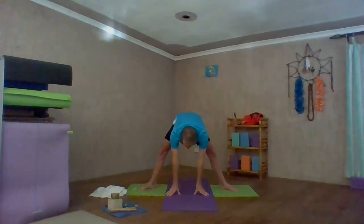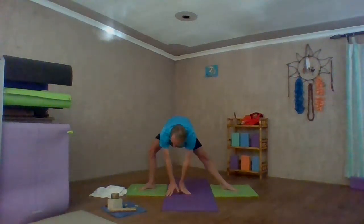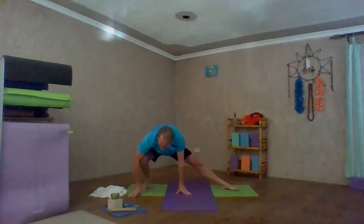Inhale the hands up tall, and on an exhale, drop forward, keeping the toes pointed open, hands to the floor. Walk your way over to the left-hand side, come up onto your toes and come to sit onto your heel. Turn the right toes up from the mat. Okay, lift the body tall, find your balance here, and look to bring your hands to heart center.